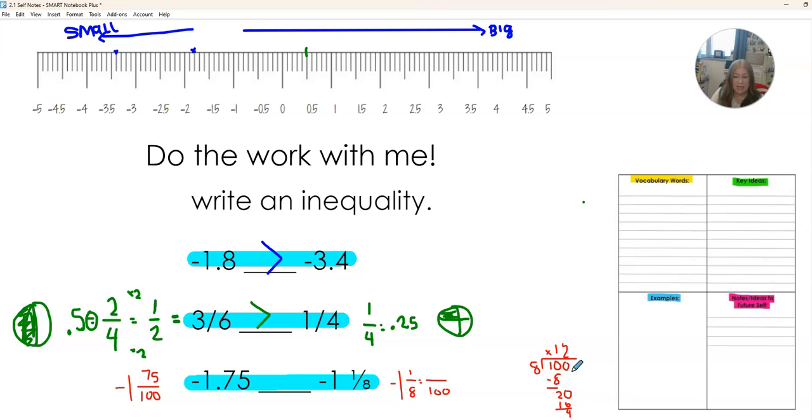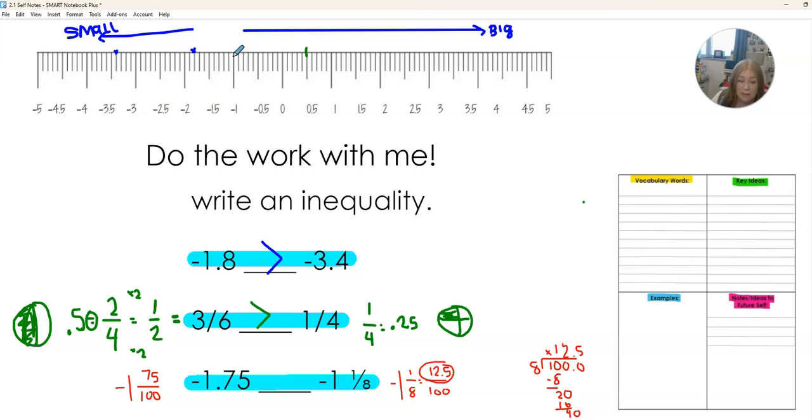Now we have 4. We're going to add a decimal and a 0. Same thing, it's still 100. 8 goes into 40 5 times. So 8 times 12.5 equals 100. So we're going to times by the same thing up here. 1 times 12.5 is 12.5. So this one has 75 cents. This one has 12.5 cents. So I can see that this is smaller, but they're both negatives. So we need to think about where they would be on the number line.